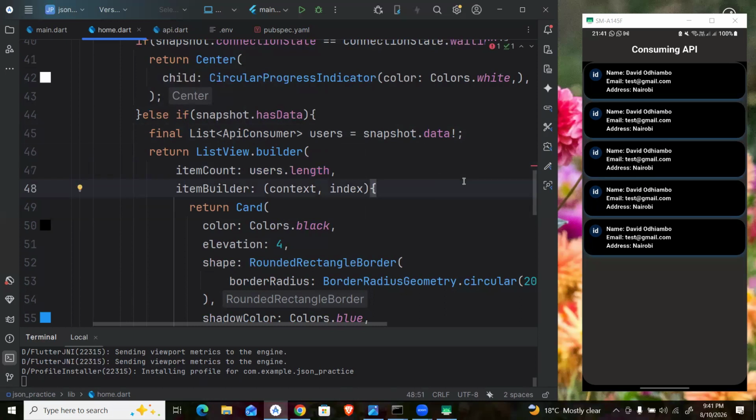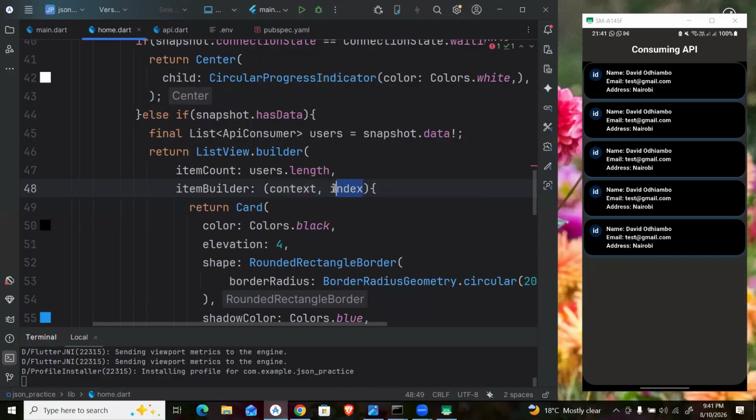After that, what follows is inside the item builder, now we want to build every single user. We said this one is a list. And how do you access an element within a list? Usually you just use the name of the list and then the index of that element. What itemBuilder gives you is the context of that process and then the index.